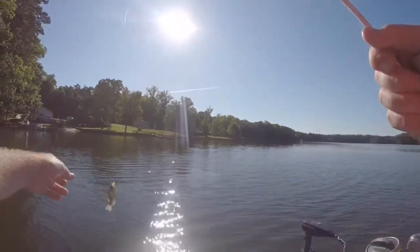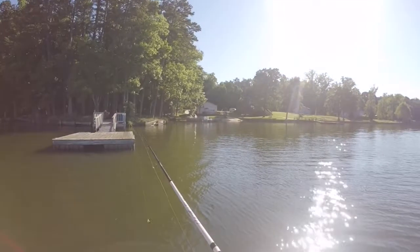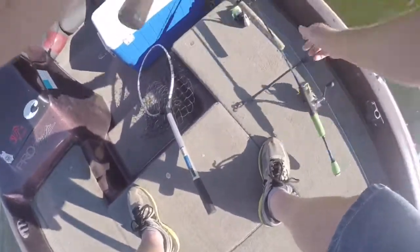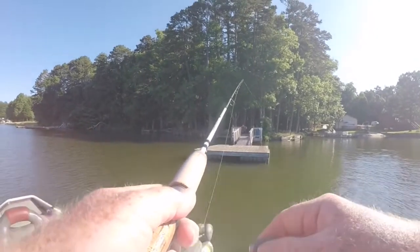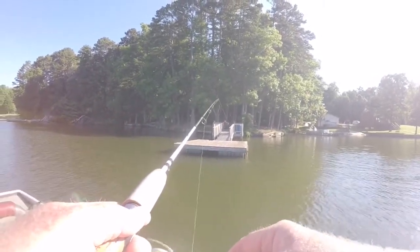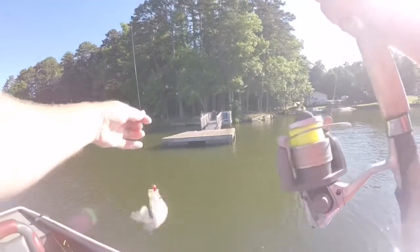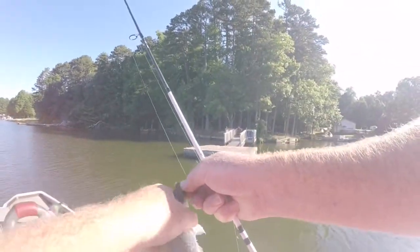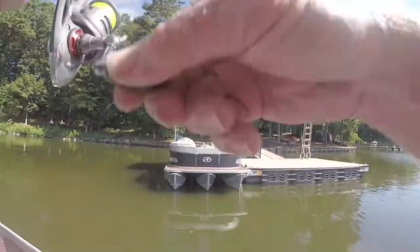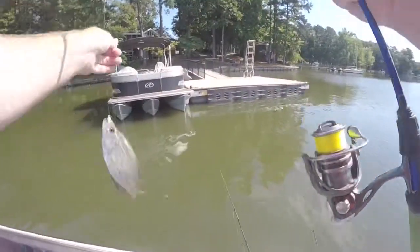Little ones. Nothing but little ones today. Got a mess. I'm going to fall in this boat, breaking my neck. There's another little one. Seem to be biting this red jig a lot better than the white. There's one. Can't get no bigger.